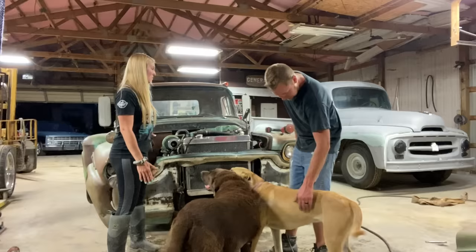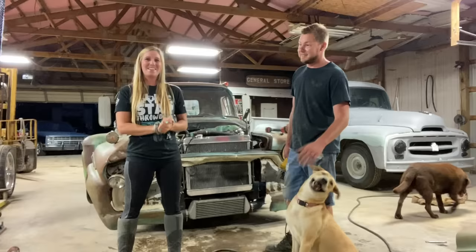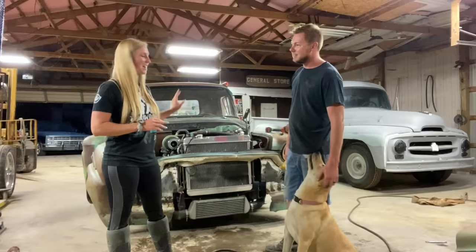We've already taken the wheels off, so we don't scratch those, because thankfully they did not get hurt when... Yeah, I don't know how either. You're really freaking lucky. But yeah, they did not get hurt, so we took those off just to save them from us damaging them, because we're pretty destructive, especially with the grinder.